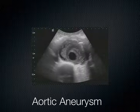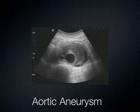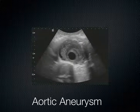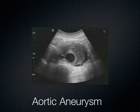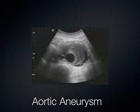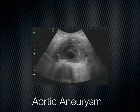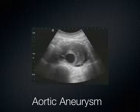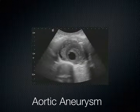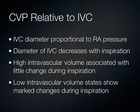And the reason you don't feel these on physical exam is because of all this clot right here. So this is the true lumen. This is all this congealed stuff back here. This is the clot. And you won't feel the pulsatility of the aneurysm on the physical exam because the clot dampens it, with all of this congealed material here. So yeah, it's pulsatile down here, but that doesn't transfer so much towards the skin line. So that's why we miss these on physical exam about half the time.